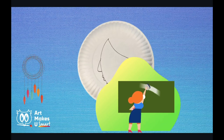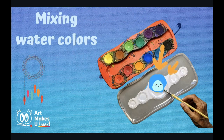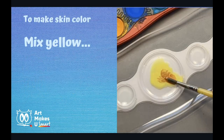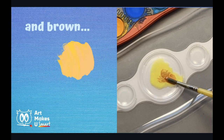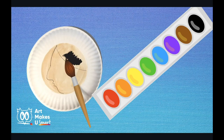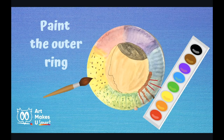Now erase the lines on the nose, mouth, and chin that you don't want. Time to watercolor. First we need to make a good skin color — use your brush to add some water to the lid of your watercolors for mixing custom colors. Now add a fair amount of yellow to the water. To make pale brown skin color, you can mix the yellow and a smaller amount of brown. Now paint the center circle of the plate with the skin color you just made. You may need to make a little more to fill the whole circle. Add black for hair. Now paint the outer ring with all kinds of colors — create multiple sections of different colors, or make your own new colors in the lid. Add patterns if you like with your watercolors.